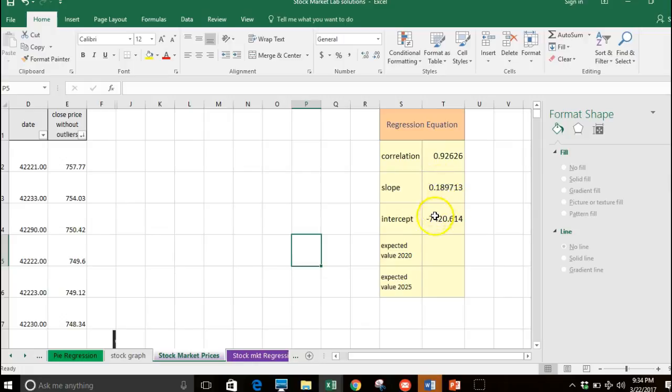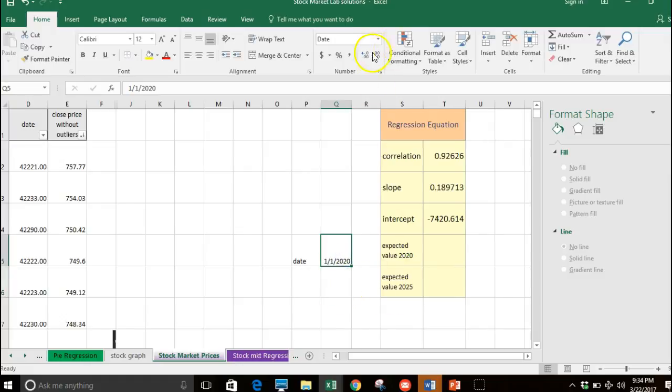So what I need to do is actually turn this into days. So I'm going to do a date conversion. So I'll just type in the date that I want right here, which is 1/1/2020. Okay, and then I'm going to go right back into it, and I'm going to come up here, and I'm just going to turn that into a number. And now I have how many days since 1900, and I can do the same thing for date 2, and it would just be 1/1/2025, and just go back in and I convert that to a number.